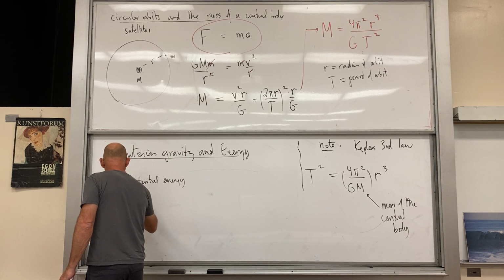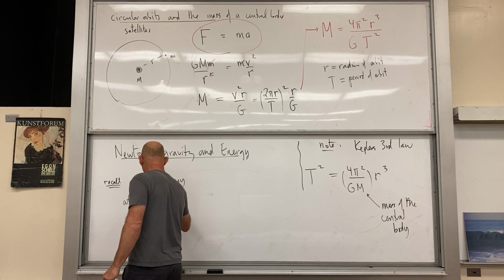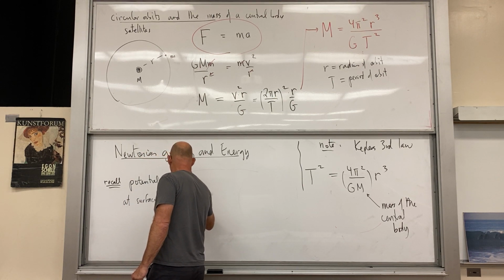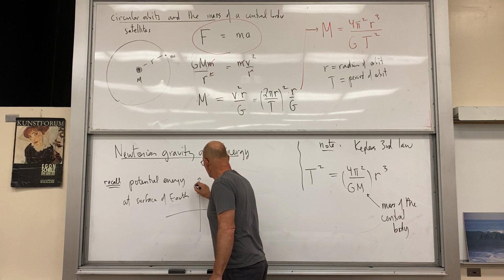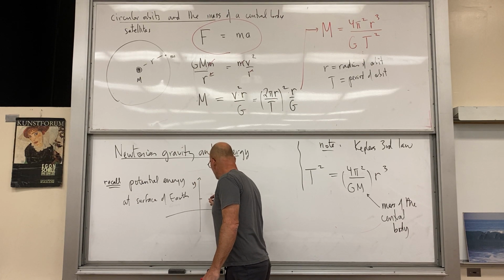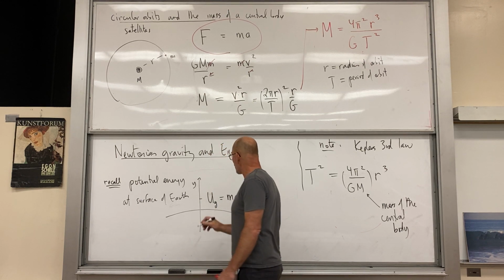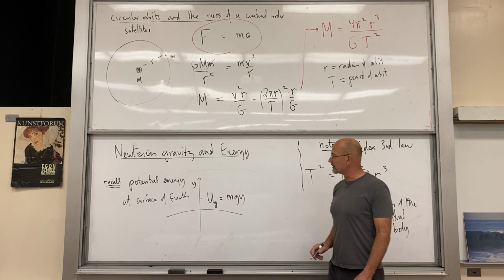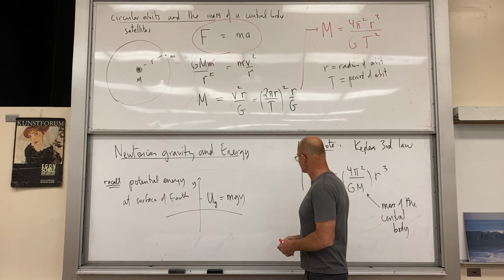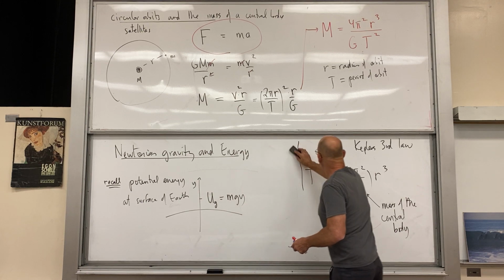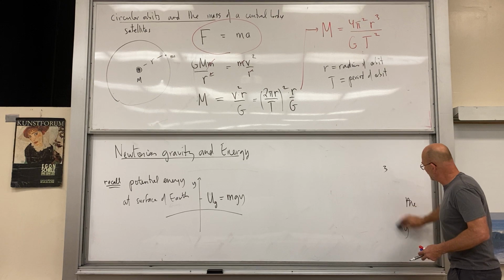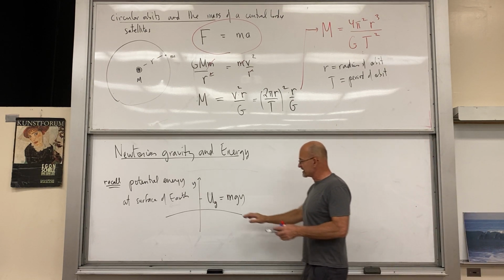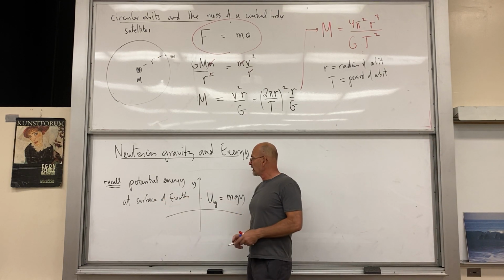at the surface of Earth. So right here in this room, we can say, okay, here's the surface of Earth, here's the y-axis, and then we say potential energy due to gravity is mgy, where y is the distance above the surface of Earth. Okay, so we're used to that. Now this is for the situation where the Earth is essentially flat under our feet.